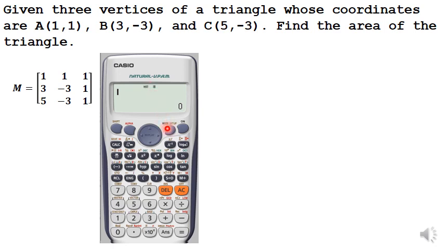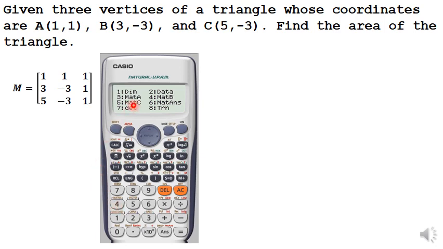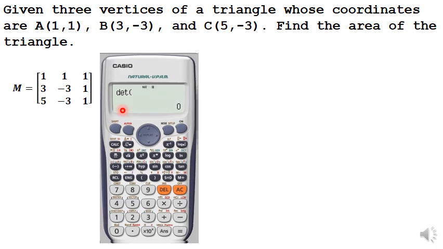So we will not go to the mode to access the functions of the matrix because we are already on the matrix mode. To view the functions available for matrix, we proceed to the matrix function here. This is the menu for the matrix, to determine more functions for matrix when we are on the matrix mode. To access these functions, since this is color yellow, we'll press shift first, because shift is color yellow. So shift and then press 4. This is what we get. Now, because we already have matrix A, what we need to determine is its determinant. We have here the option for determinant. Press 7. When we press 7, this appears on the screen of your calculator.